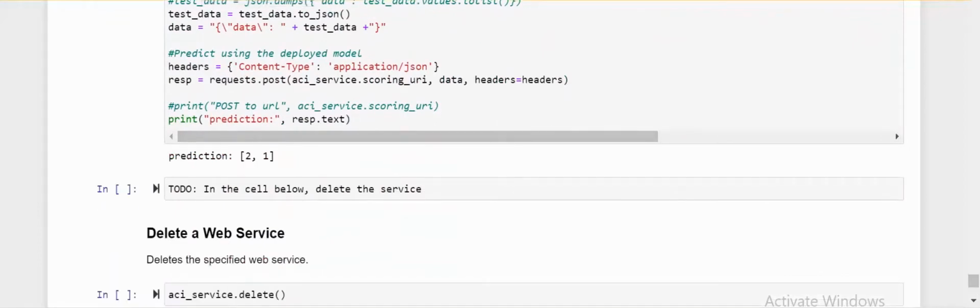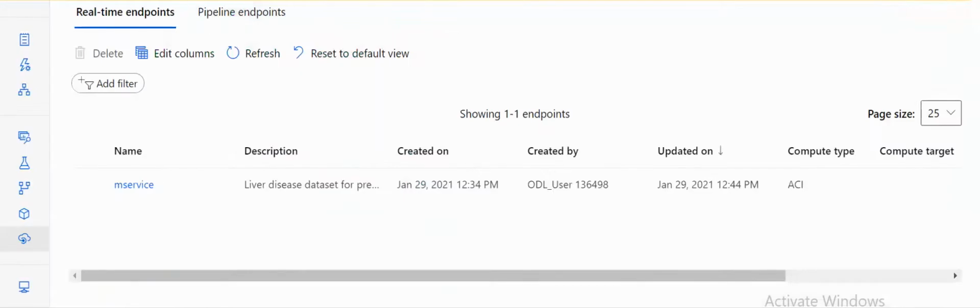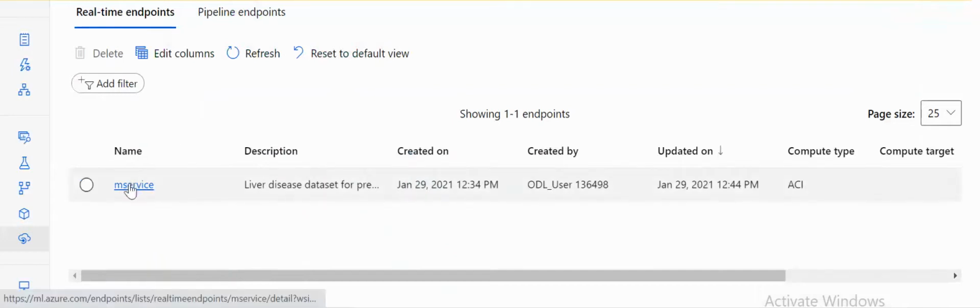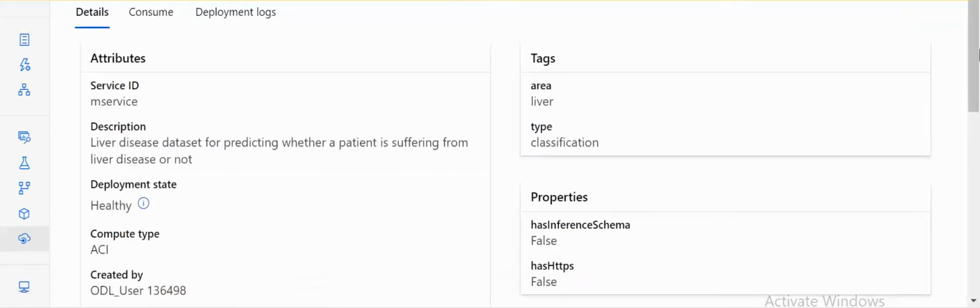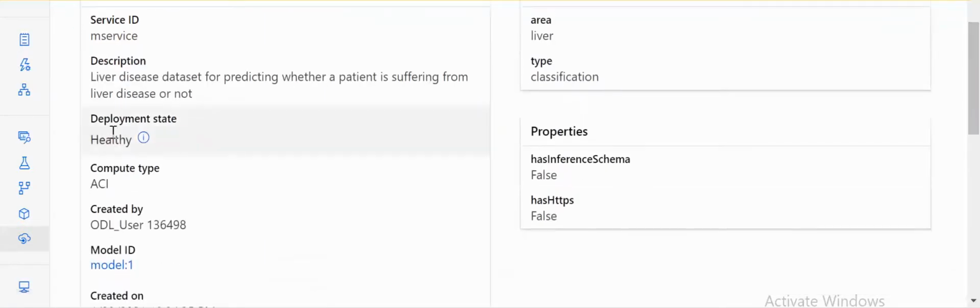If we go over here to the Azure Machine Learning Studio, we will be able to see our deployed model with the deployment name, which is the ML service. When we click there, we'll also notice that the status of the deployment is also healthy. And then we were able to enable Application Insights to give us the status of the application during runs. Thank you.